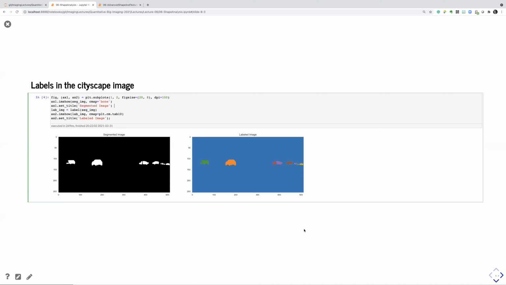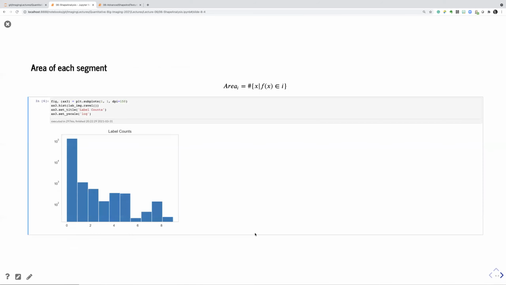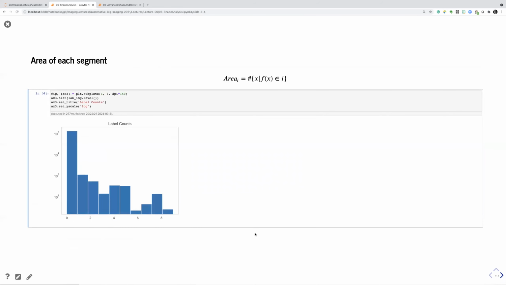Let's go on. And now we have a little trick. You saw here now that you had pixels in the image which have new numbers. Each object has a unique number. And what we can do is now to compute the area of the object just by saying, if I count all the pixels with label 1, then I get the area of that object. Of course, you need to scale it afterwards with the pixel size, and then you get the real area.